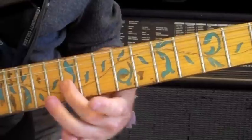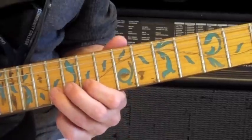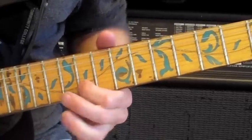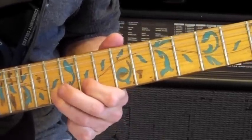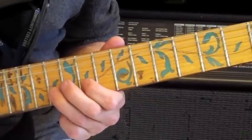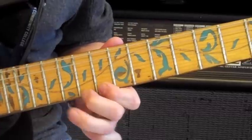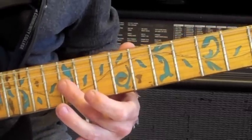And then we're into something new. Now, I think on the album he actually does this instead of... I think he bends this note. Now that's quite tricky. I think he does that, but we can get away with doing. And again, that little staccato. Okay, so that's that part.